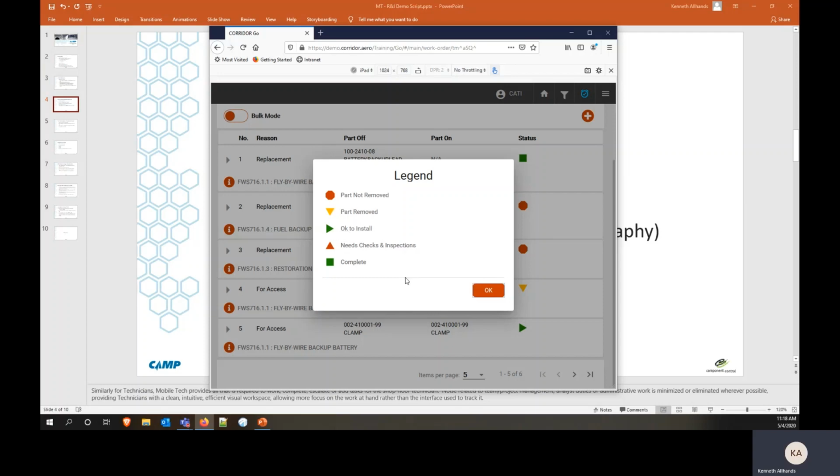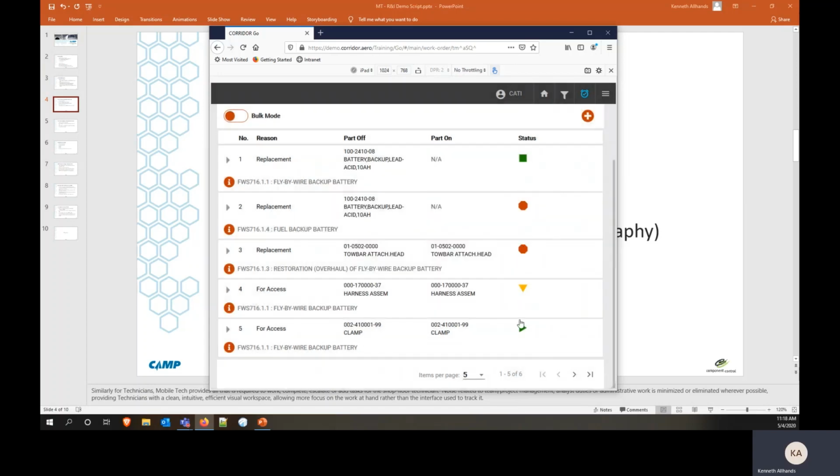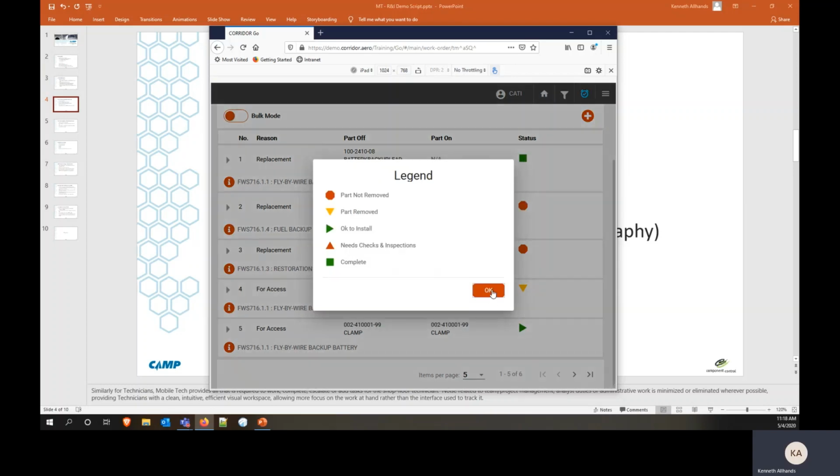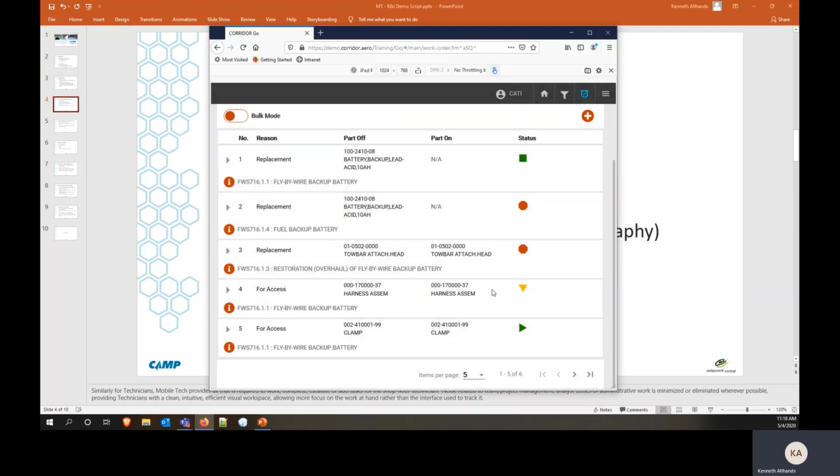Now, not all R&I types will provide all of these statuses, but this general flow will cover all scenarios for all R&I types. And once again, at any point, if someone is confused or doesn't remember what these types are, clicking on the status will get you the legend as a reminder for state. So let's take a look at this one that we have not started as of yet.